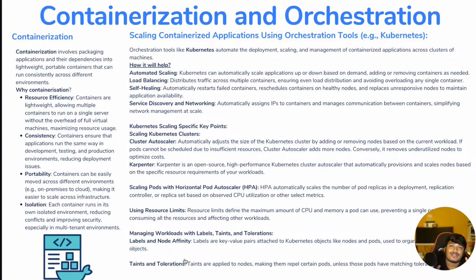By the way, for containerization we can have Docker. These days people are not even using Docker that much. They're using other container runtimes, even CRI-O, I think. There are many other services. I'm going to make a video on that. You don't need Docker. There are many other services people are actively utilizing to create the images. I may cover that in future videos, not right now.